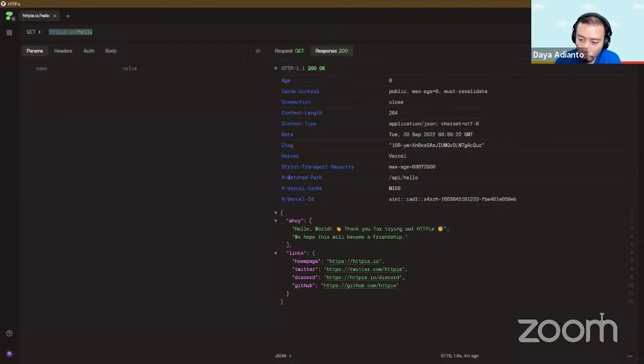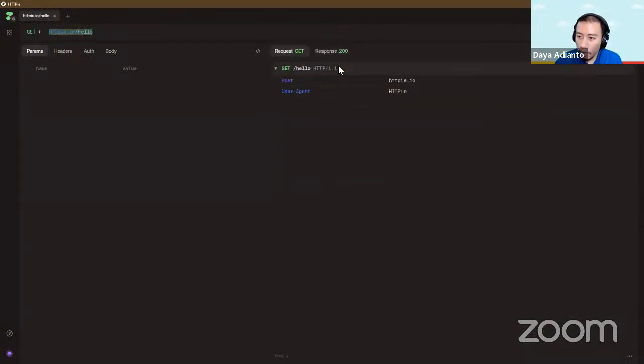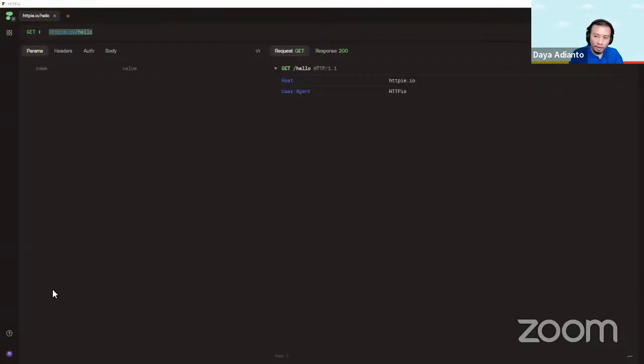Now, the example that I show on the screen is a rather simple example. So let me turn on the draw tool again.